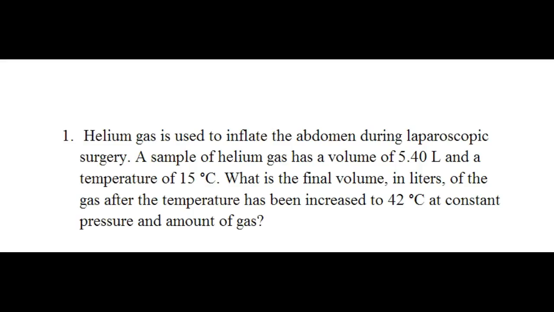Alright, so the last two slides that you're going to see here are going to be problems that you are going to solve as practice problems and turn in. So helium gas is used to inflate the abdomen during laparoscopic surgery. A sample of helium gas has the volume of 5.40 liters and a temperature of 15 degrees Celsius. We need to know what is the final volume, and we're going to do this in liters, of the gas after the temperature has been increased to 42 degrees Celsius at a constant pressure and amount of gas.